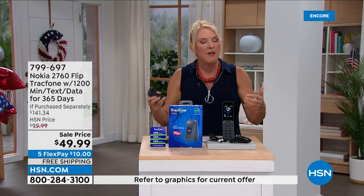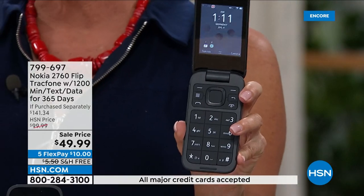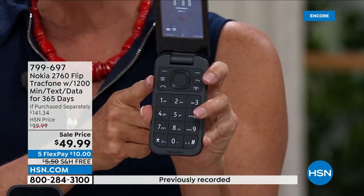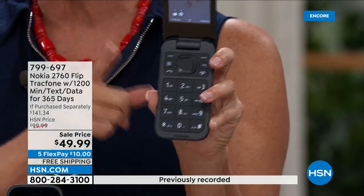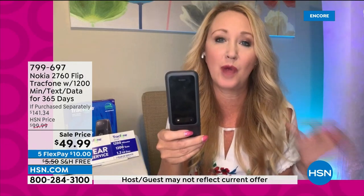He wouldn't be able to surprise me by using too much data or internet. This is the phone you give a kid — maybe they're younger, maybe they've beaten up every other phone you've given them, or maybe they're in elementary school and you want something in their backpack for emergencies. It's simple enough even for a real youngster to use. For those who are older and love the traditional flip style — it's simple, comfortable, familiar — and this is the only phone we have with triple minutes for life.